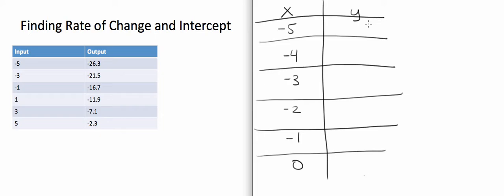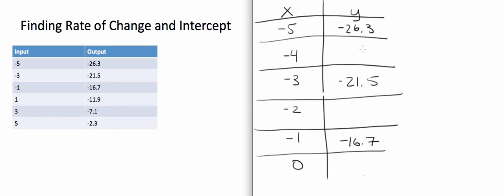Okay, so we've got -26.3, -21.5, oops, -21.5 goes in the other spot, -21.5 there. We got then -16.7, then our table continues down.